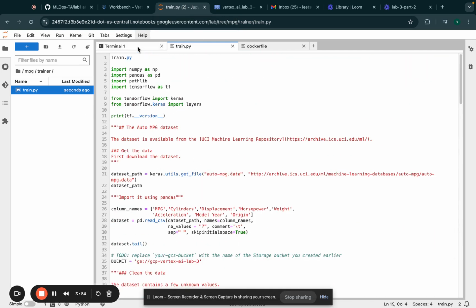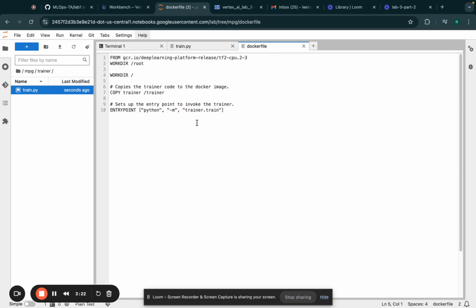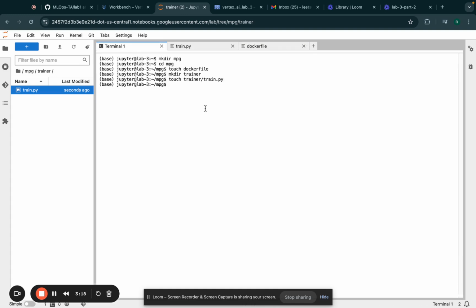So now let's dockerize this code and send it to the GCR. So head to the terminal again. Let's set up the image URI first. We have to give a name to the image that we'll be saving in our GCR.